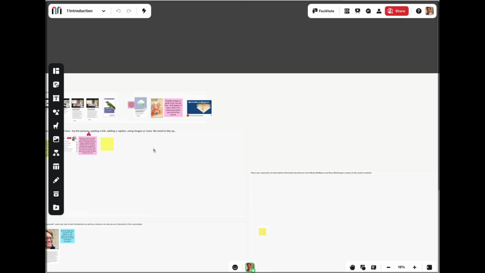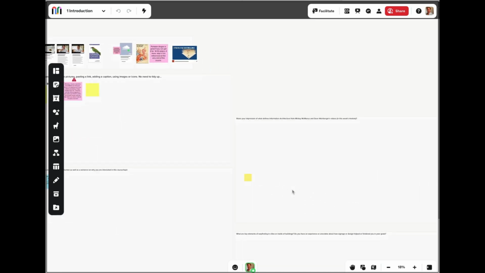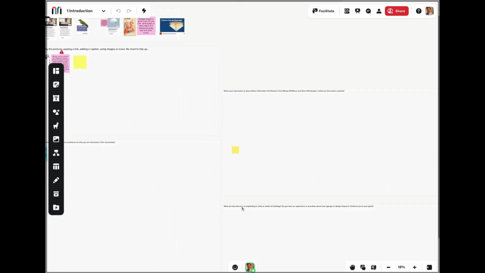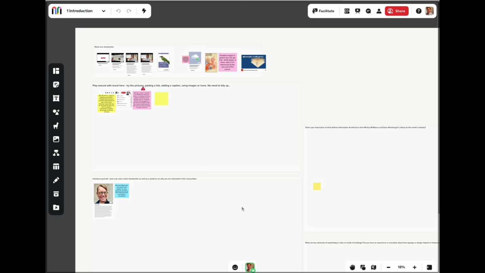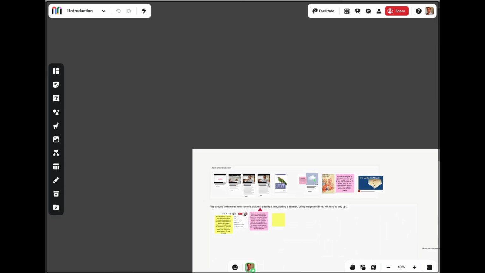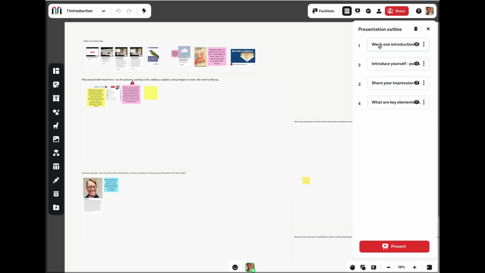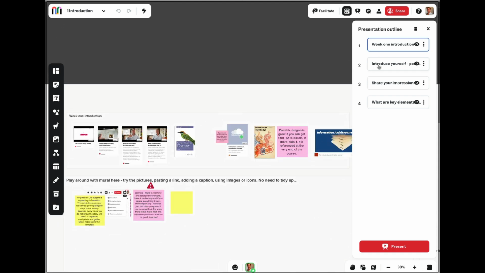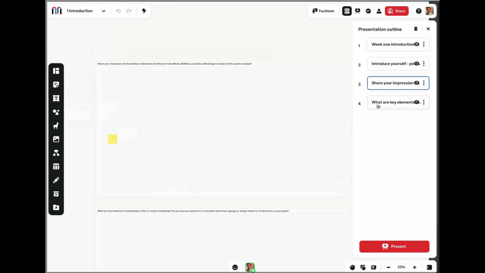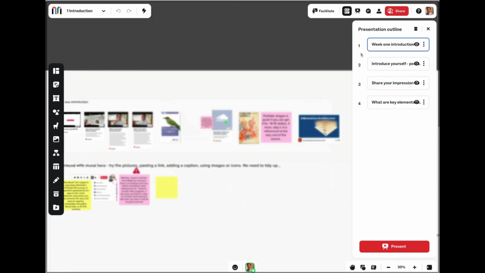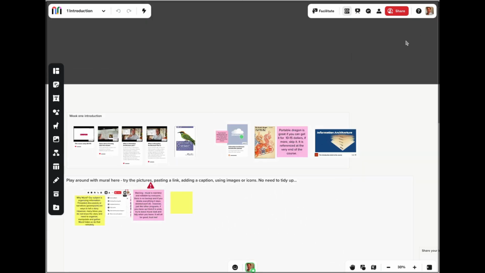Aha, good question. Mural is actually going to teach you a lot about information architecture by just understanding what unstructured data looks like. And that's what this is. This data can look good and we can understand it, but it doesn't really have much structure. For example, if you want to, and I would, I'd go up here. The biggest structure right now is an outline. And if you click on these, it will take you to the areas in the, it calls it a presentation outline, but really it's just an outline.